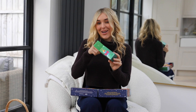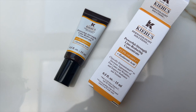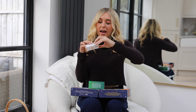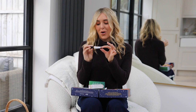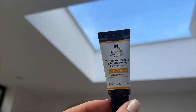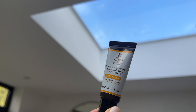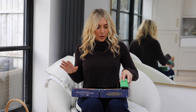Number twenty is a big box — the Kiehl's Powerful Strength Line-Reducing Concentrate Vitamin C 12.5% with hyaluronic acid for hydration. A skincare doctor told me to use vitamin C in the daytime and retinol in the evening in your 20s to 30s. This was the first vitamin C I was ever introduced to; it's a high percentage and just makes you glow with a brightening, glowy look. Just make sure to apply SPF afterwards.